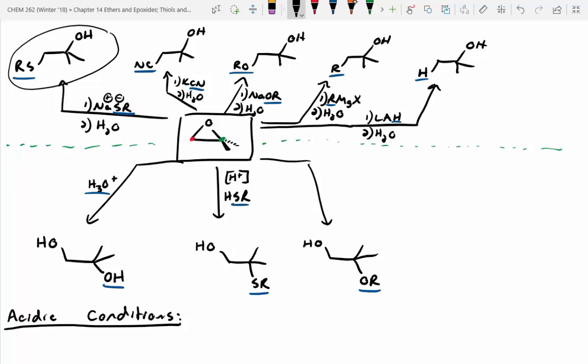What sort of reagent should we use? It looks pretty similar, right? We need some sort of acid. And then what will the next step be? An alcohol, right? So I'll just write generic alcohol. All right, and then last but not least, what do you think happens if you treat this with some sort of halo acid, let's say HBr?